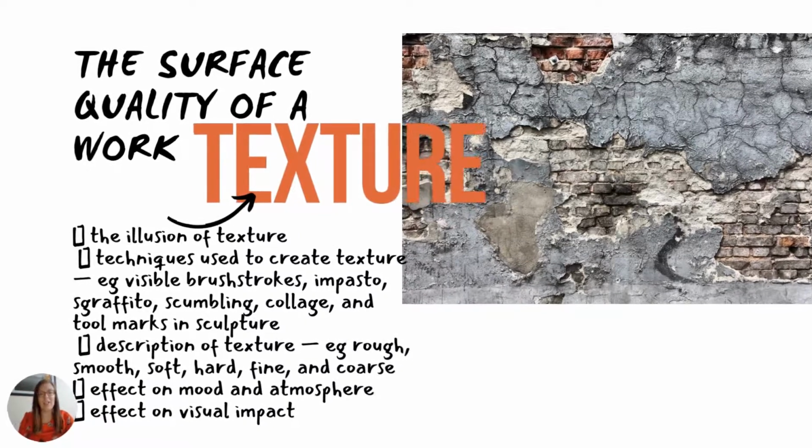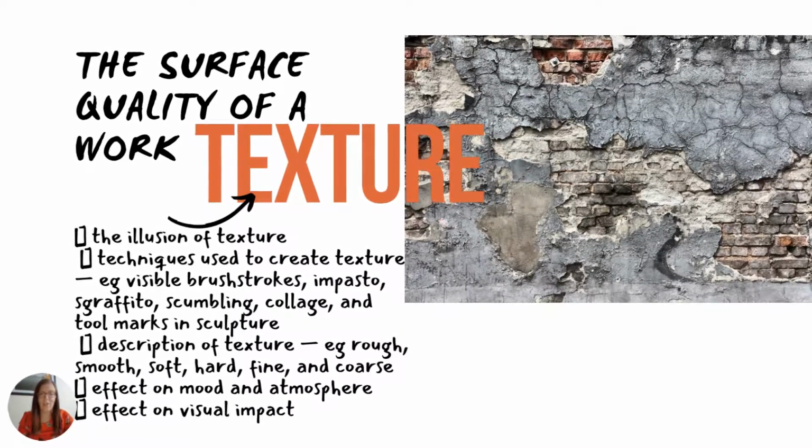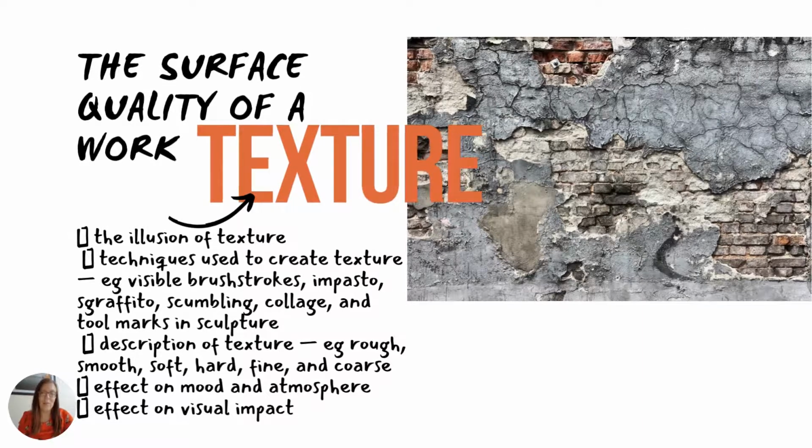Next, we're going to think about texture. So texture is to do with the surface quality, so how something feels. And in an artwork, that might be the illusion of a feeling of a texture. It might be the way that an artist painted something to look like soft flowing fabric, or it may be the way that they've painted something to look rough and bumpy and uneven. And there's also the way in which an artist can apply materials to create a real texture on something in an artwork, and particularly that might apply to 3D artworks and sculptures.